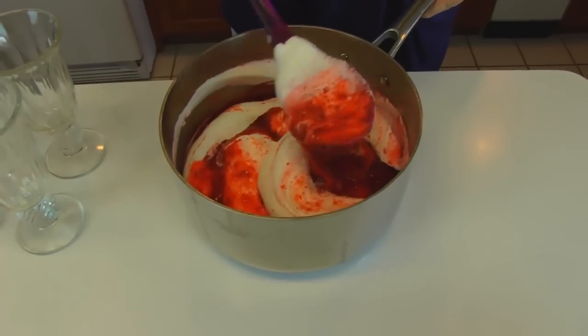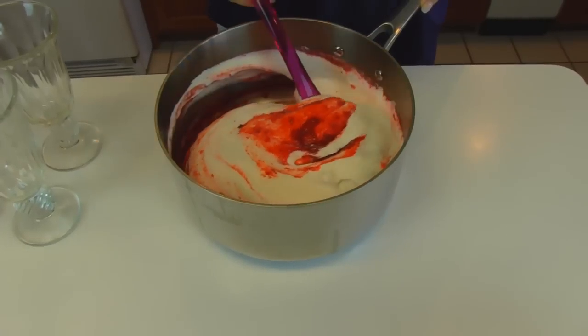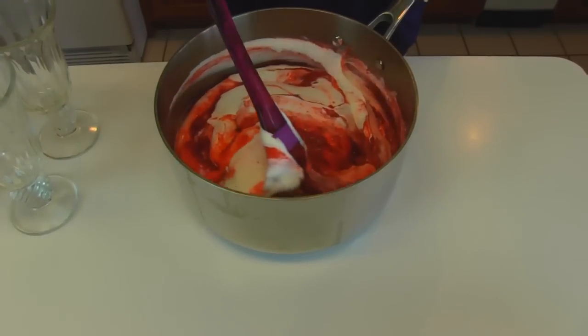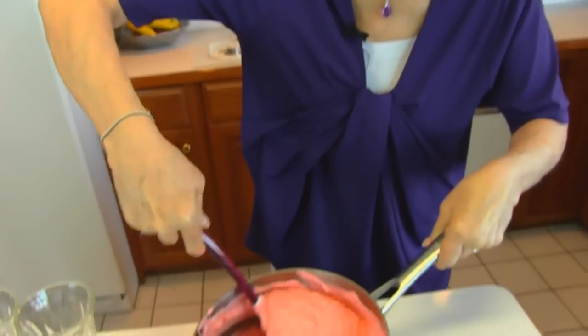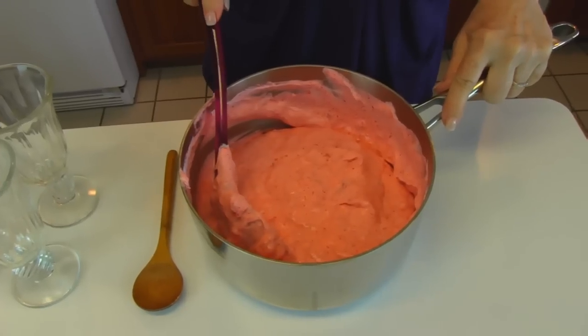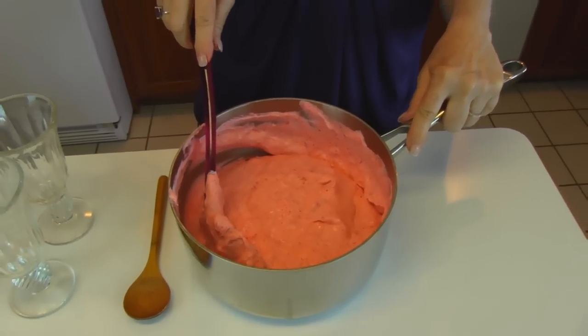You need to be gentle in this folding motion — go under and then bring it over at the top, and keep doing that until you have a nice mixture where no white streaks show. This is what our mousse is going to be like. Now typically for a mousse you would pour this into a mold. If you have a nice mold you'd like to use, spray it with cooking oil spray first so this will release very easily. But I don't really have any appropriate for this time of year — I have holiday ones — so I decided to do it a different way, which is even easier and is guaranteed to come out well, because if your mold doesn't unmold you're really in trouble with the mousse.